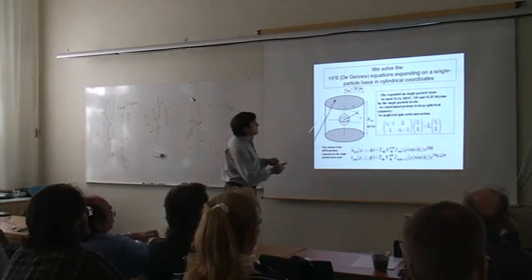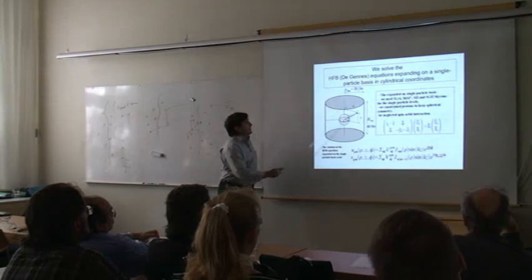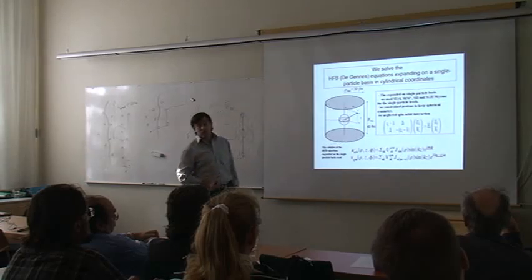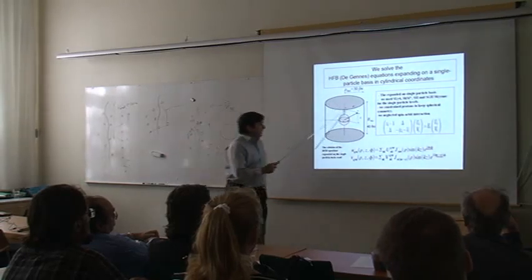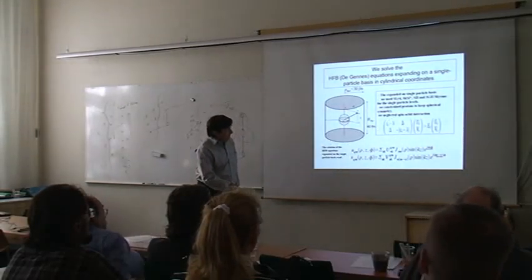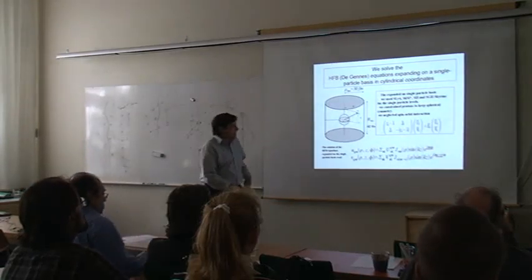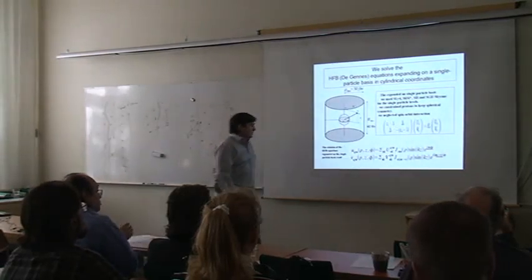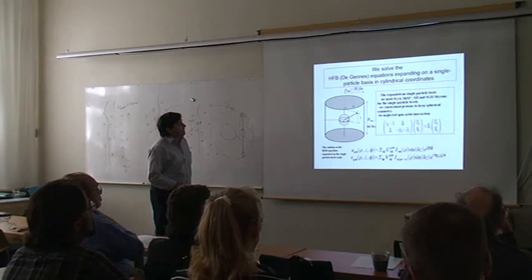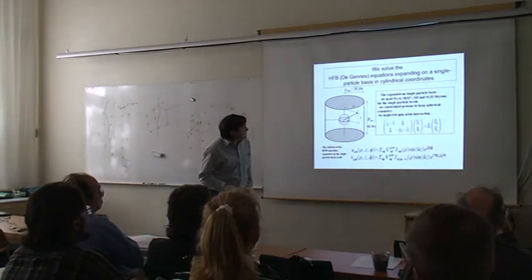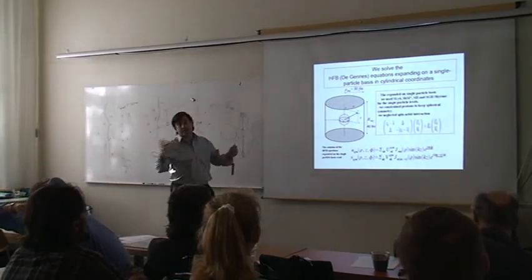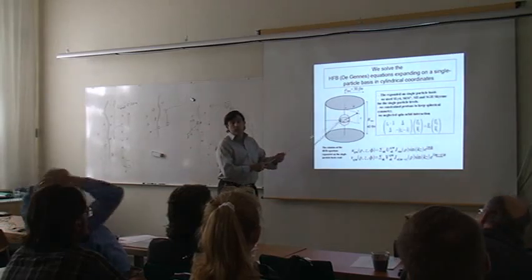So our model is a cell in which we can have a nucleus or not, and in which we can have a vortex or not, or both. And in any of these 4 situations, we will solve the Hartree-Fock-Bogoliubov equation, meaning the BCS, essentially. And I will skip the technical details, only remind that we are using the cylindrical symmetry for convenience. Our box typically is 30 Fermis, which is large enough to describe both nucleus and vortices.